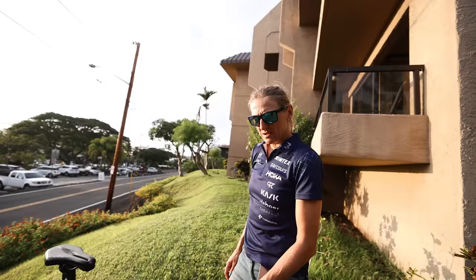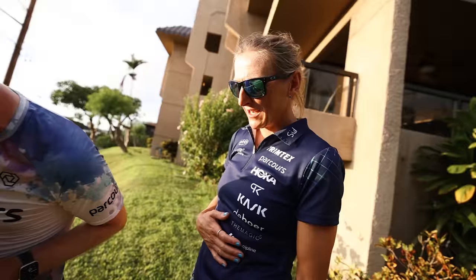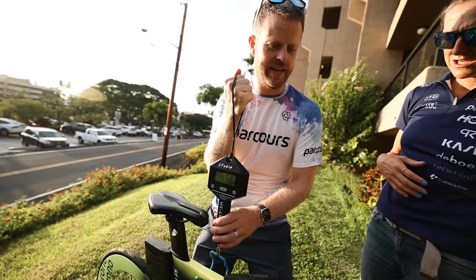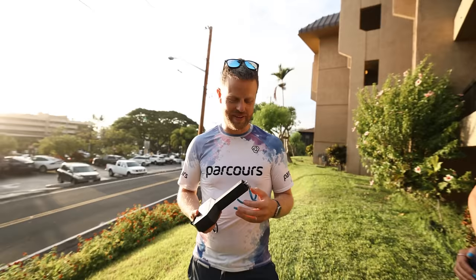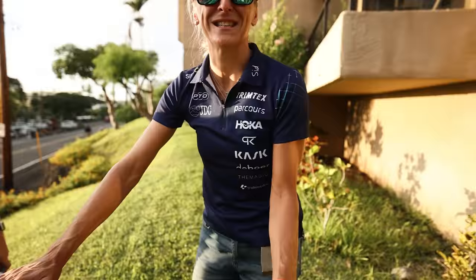Can we weigh your bike, Laura? It's like a nervous moment isn't it. What do you think it'll weigh? Everybody gets anxious, including me with my noodley arms. 10.16. Do you think bike weight matters? I think potentially to some extent depending on the course and terrain, but ultimately it's how the rider handles and rides the bike — not fighting it but working with it — and what they can do with power and equipment. That's probably more important.